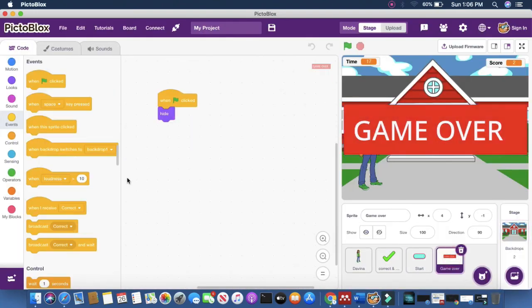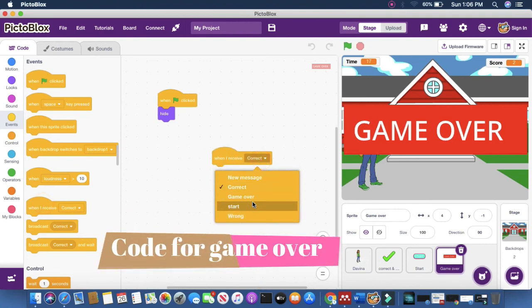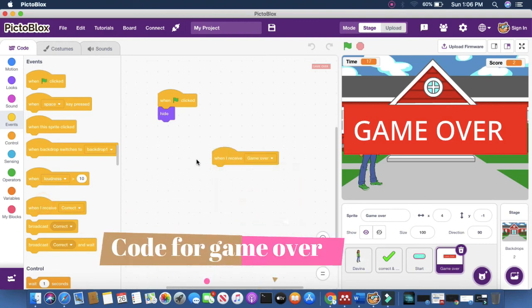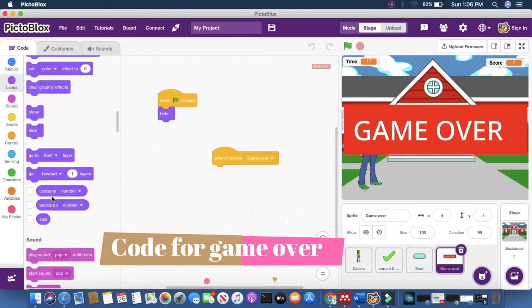Then we come to the game over and say that when I receive game over, then it should show up. Show. When I receive game over, show.